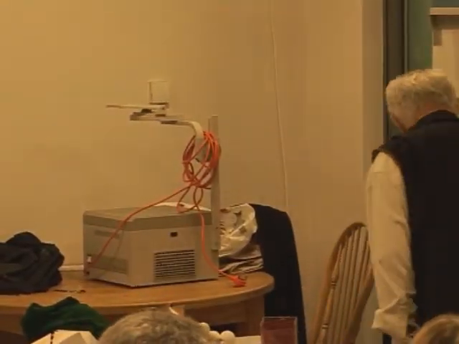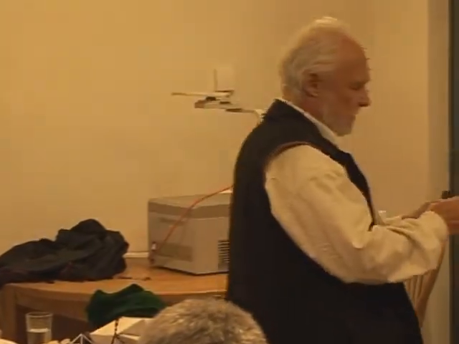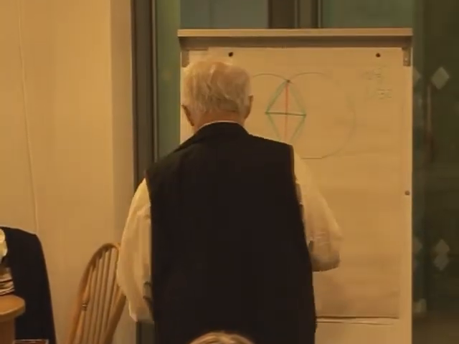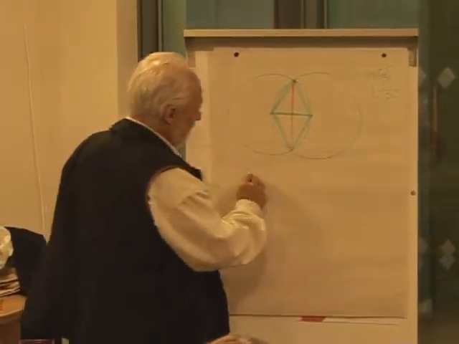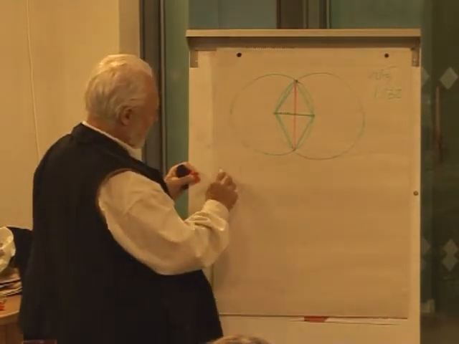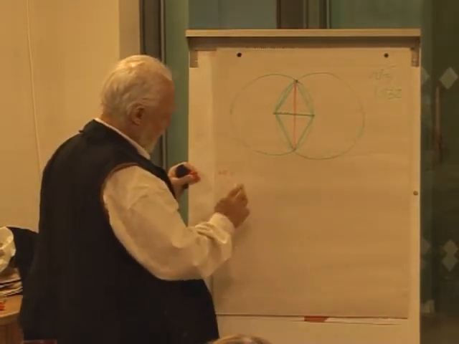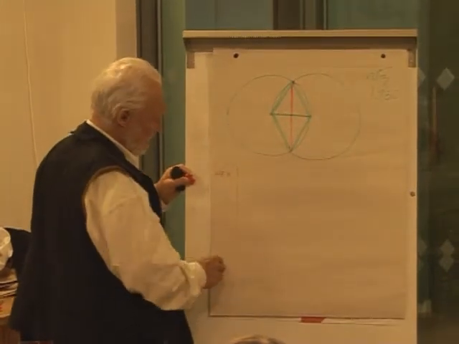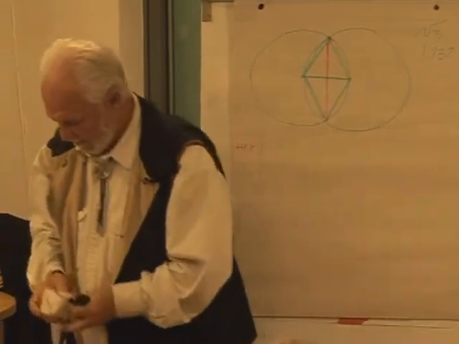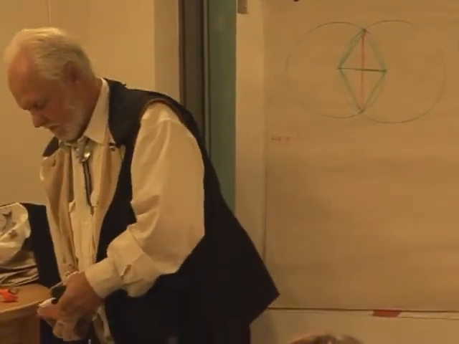All right, so let me show you the significance of this form, because this is going to be on this campus. Okay, so if I start out here, I make a chart real quick, and I make this a hexahedron, which is the cube, and I make this an octahedron. So that's this one and this one.